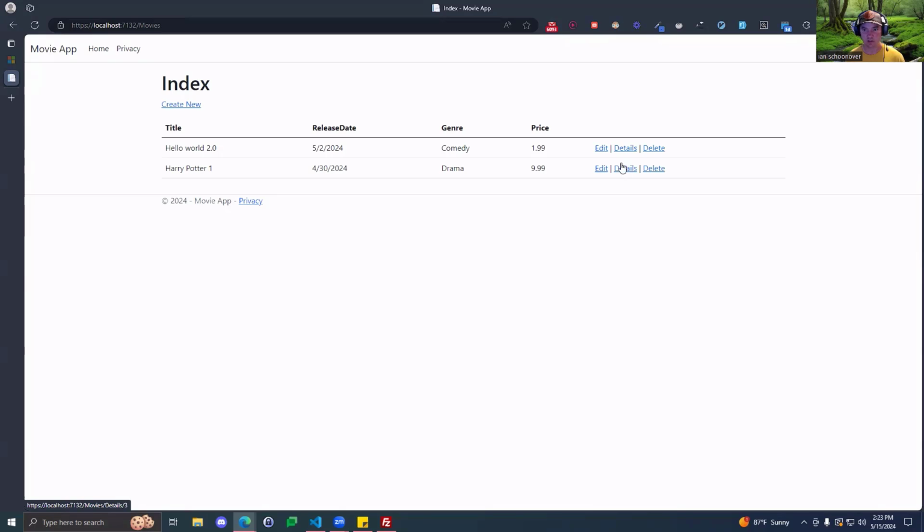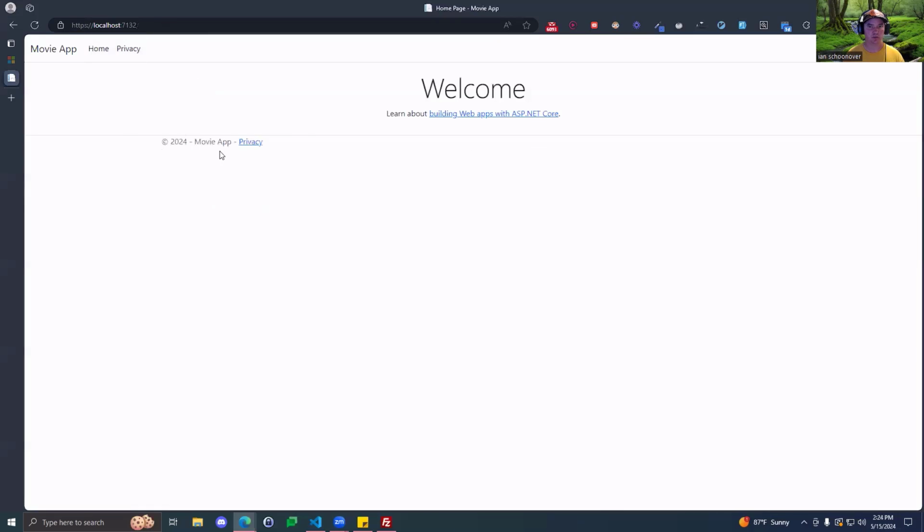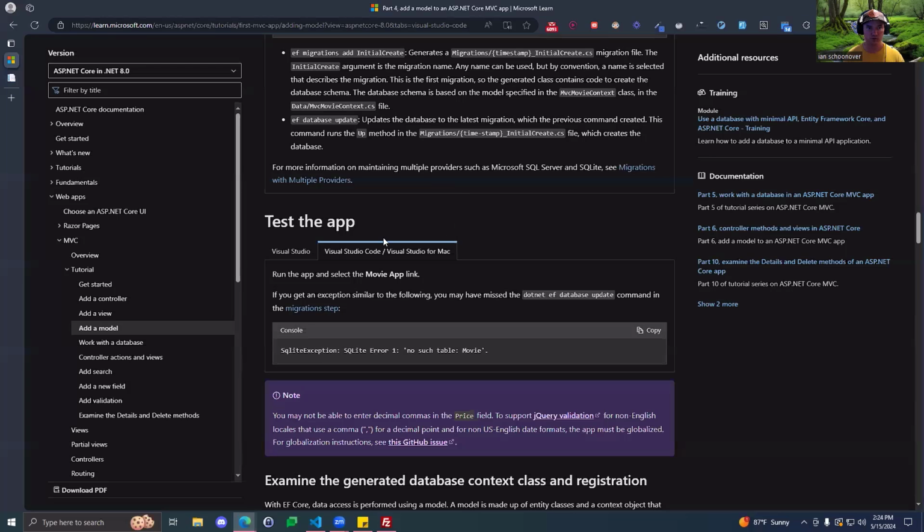You can see the details on the detail page, or what's traditionally in some frameworks called a show page. Here we're on the index, so these are our two read instances. We can read it here, we can read it there, here being the index, there being the details. We can edit, that's our part of update in CRUD, right? Update is going to be the editing, and when you submit it, then it updates. And then we can create it, so create new, and we can delete it with delete. So that's it. We have full CRUD capabilities for movies in our movie application with our ASP.NET Core MVC application that we created with this tutorial.